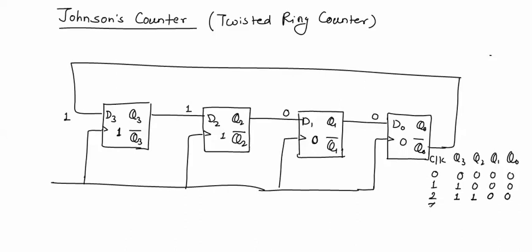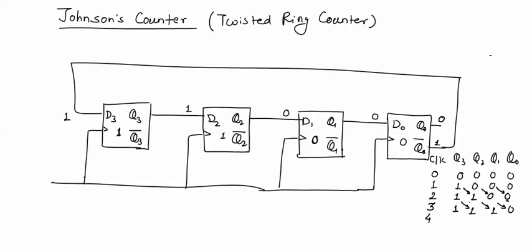Similarly, when the third clock pulse is applied, this logic 0 which is stored in D0 is available at Q0, so logic 1 will be available at Q0 bar. This 1 will be stored again in D3, and the rest of the bits will be shifted to the right hand side, as we have seen earlier also. So this logic 0 will be complemented and will be stored in D3, and the rest of the bits will be shifted.